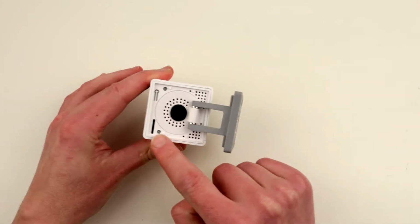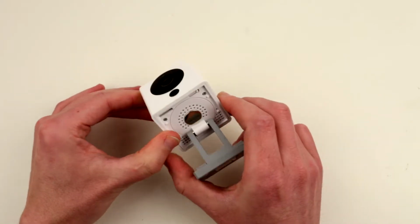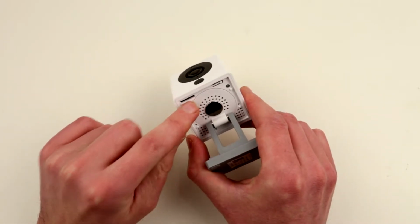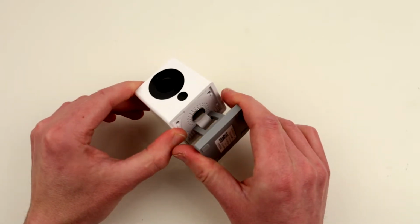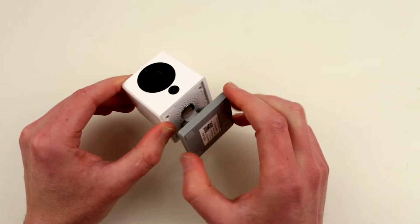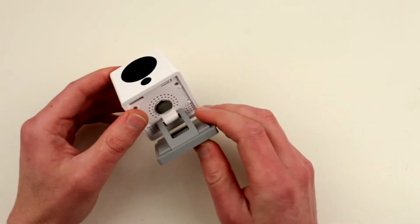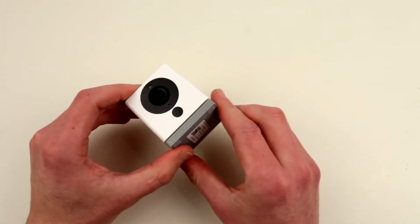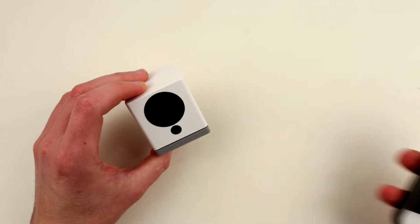Here on the bottom there is a micro SD card and a little button over here. The micro SD serves the purpose that you can record videos right on your micro SD, not just online, because online storage is probably limited, some have a limit of 14 days, so you can store way more here depending on how big your card is. After this, let's try to connect it to the phone.